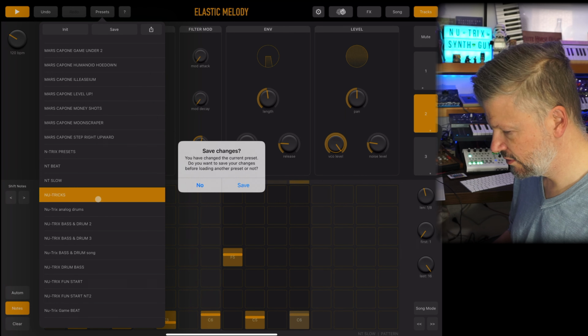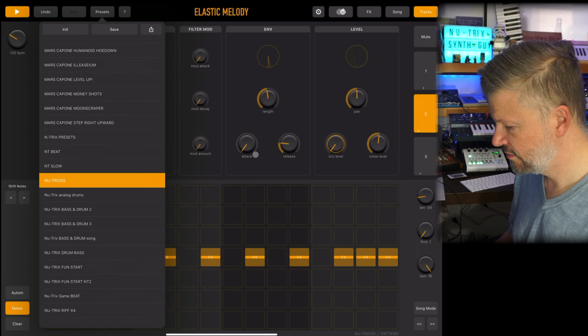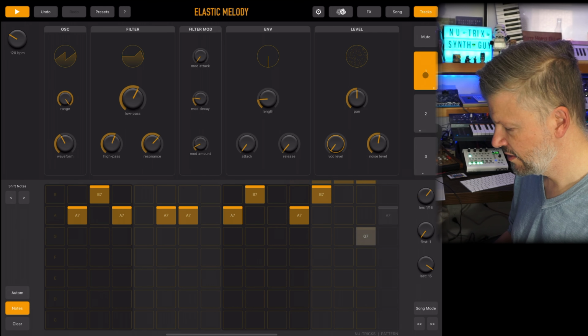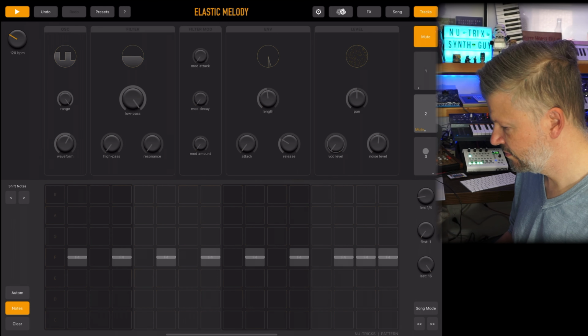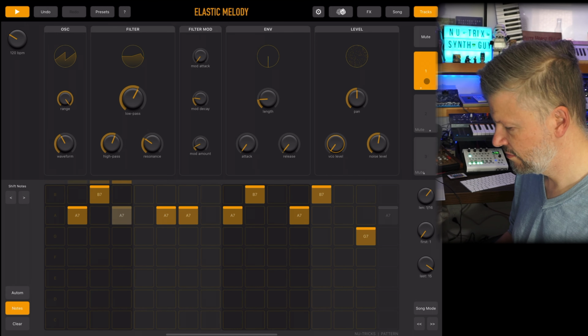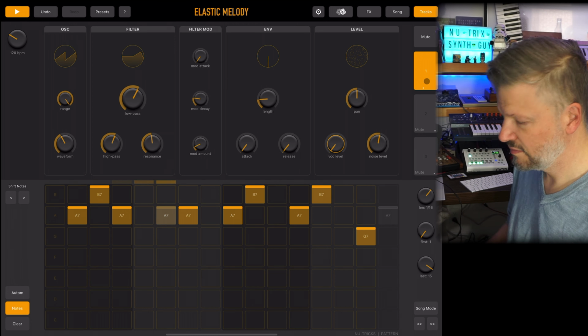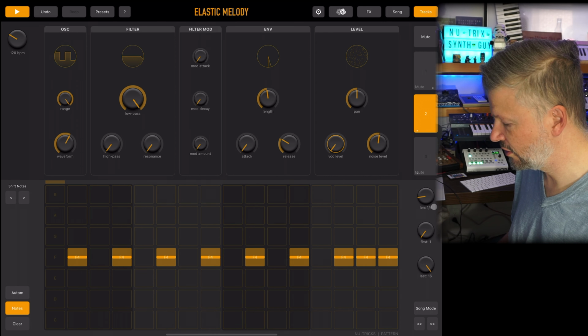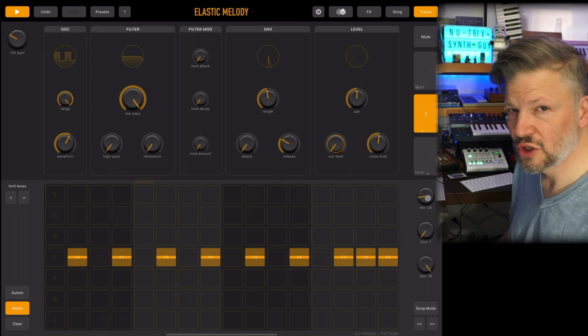Let's go to this one here. So this one, the hi-hats. This is the snare, but you see this is a lot softer, or slower.